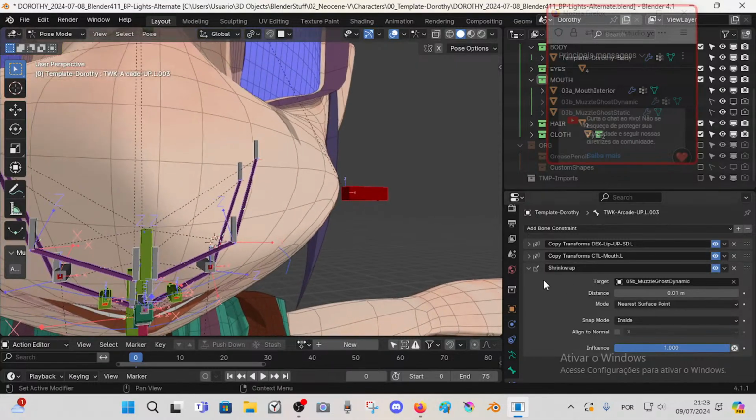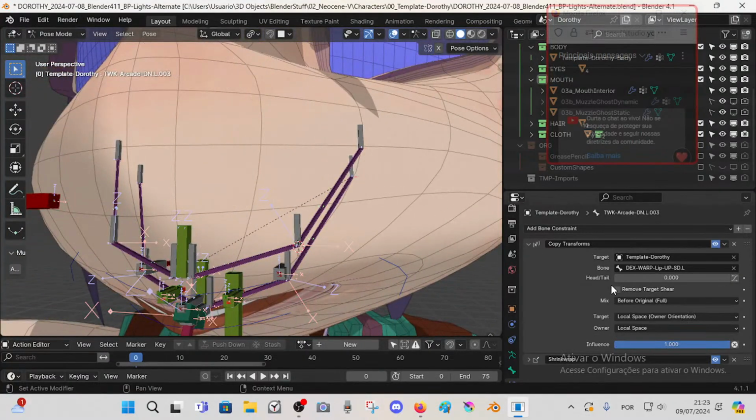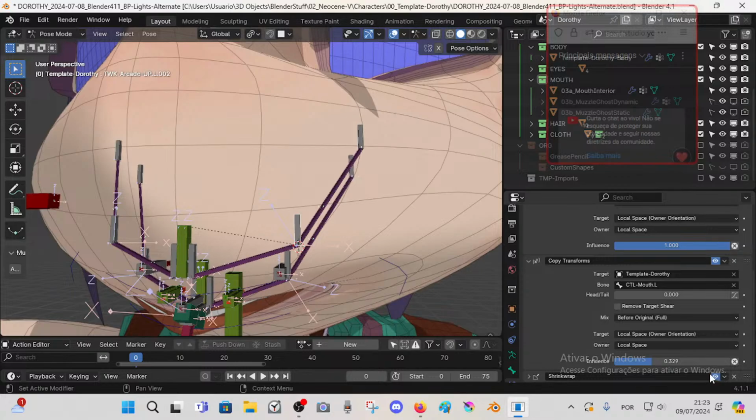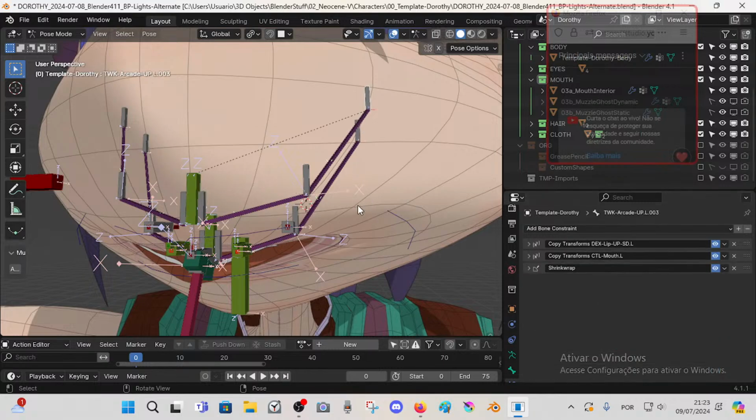So you see, as it goes in the end, the shrink wrap doesn't interfere, so I can leave it on. All the other shrink wraps are the same. I just disabled that to avoid some problems as I was building, finding the setup.